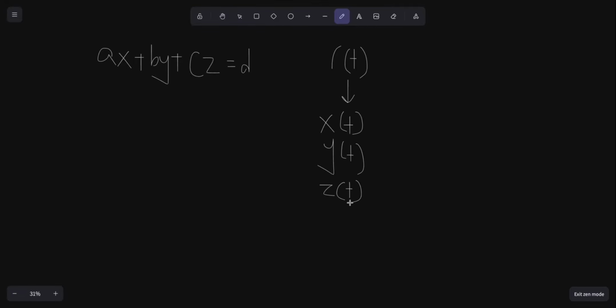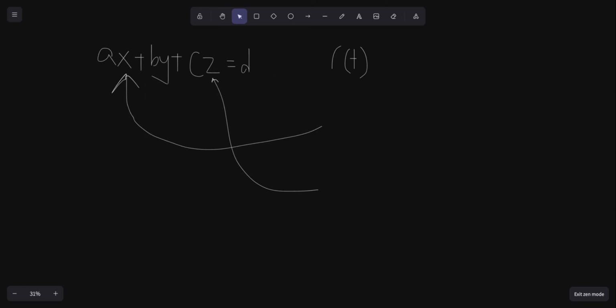we're able to plug in the relationship between x and t into our plane equation, right? So wherever we see an x in our plane equation, we replace it with this parametric form, wherever we see y, we replace it with its parametric form, and wherever we see z, we also replace it with its parametric form, so that everything is in terms of time. So through this way, we're able to solve for the t value, because this just becomes an equation where our only unknown variable is the t value, and then we just evaluate the x, y, z value at that specific time moment. Okay, so let me give you an example of that.